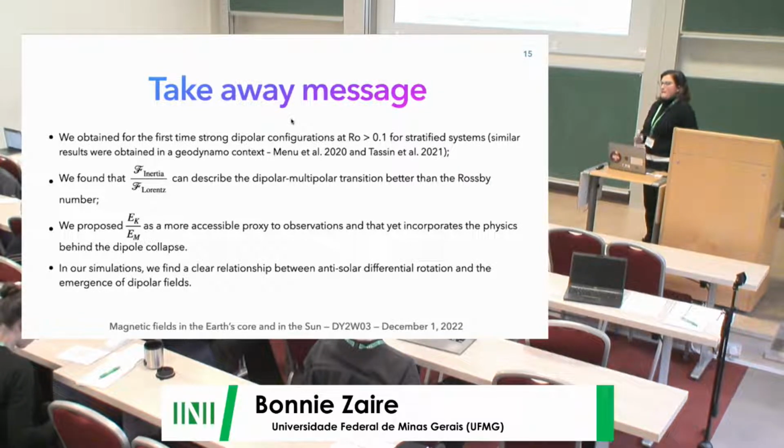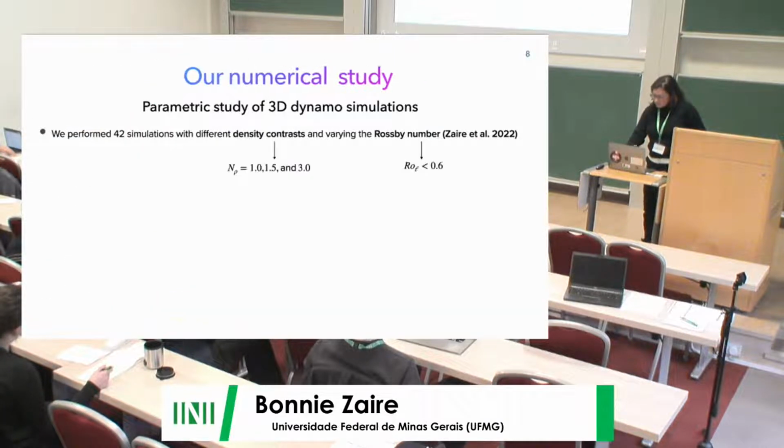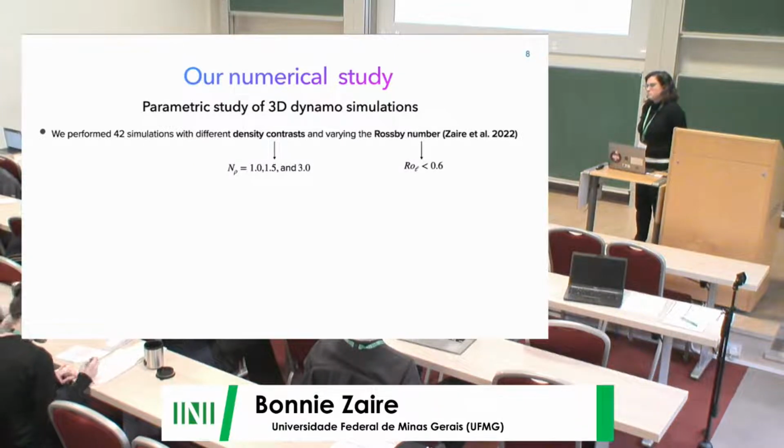When you consider anelastic simulations with a density contrast, moderate density contrast, but it is possible in numerical simulation, of course, because the density contrast in anelastic models is far from a realistic one by several orders of magnitude, it's not very surprising to find the same result as obtained with Boussinesq models, because as you mentioned in the limit when your N rho is equal to 0, it's similar to a Boussinesq model. It is why I was wondering, did you find some new results resulting from the compressible effects from the anelastic approximation in your model?